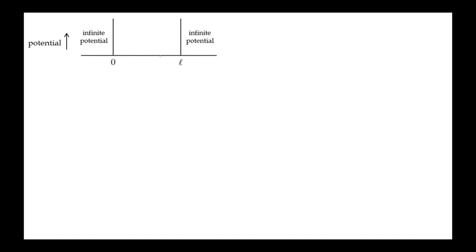It's confined to a box of length L, and then it's a free particle within this as long as it stays in the box. But then it's not allowed to step outside the box because of an infinite potential outside, which makes its effective energy infinite as soon as it steps outside the box. And of course, this little electron just doesn't have that kind of energy, so it's disallowed from being anywhere outside.